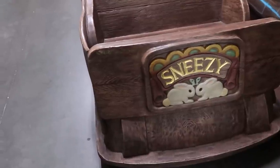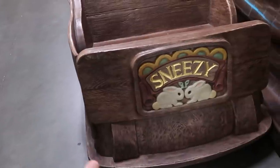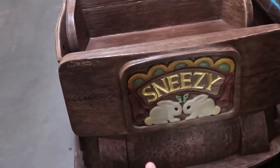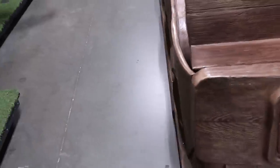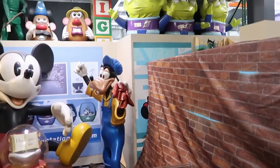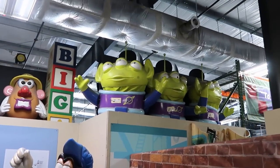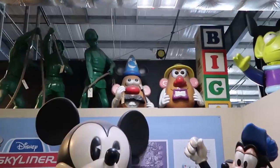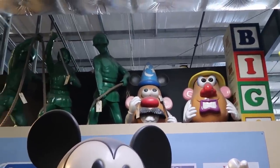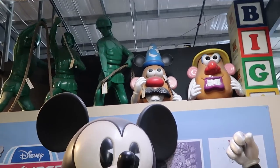I always like to check out what they have here from Snow White and the Seven Dwarves — it's really cool to come in and take your picture. They have rabbits carved in there, Sneezy Dwarf. How fun — this is actually one of the ride vehicles used in the parks. And then lots of really neat things up ahead, like the aliens from Toy Story. They have Mr. and Mrs. Potato Head — Mr. Potato Head actually has the Sorcerer Mickey hat and a wand, which is really cool. They also have some of the green aliens from Toy Story.